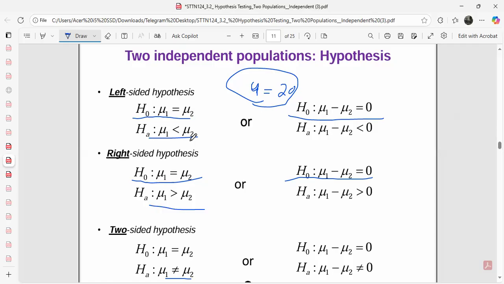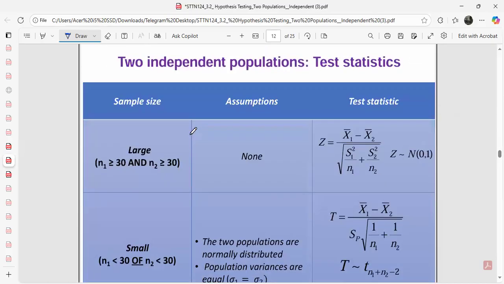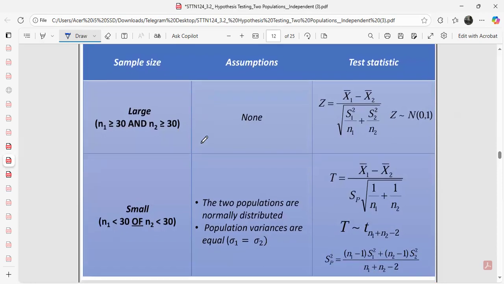Also, step number 1, check the value of n. Is n greater than or equal to 30? Are n1 and n2 large? The same applies to one population under hypothesis testing. When we are given a scenario, we check the value of n and we check the statement under the alternative, whether it's greater than, less than, or more than, so that you don't lose marks. Okay, these are the formulas you are going to use. If n1 and n2 are greater than or equal to 30, we're still using z.